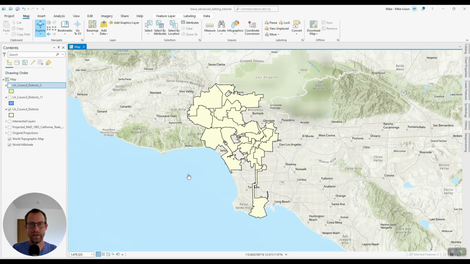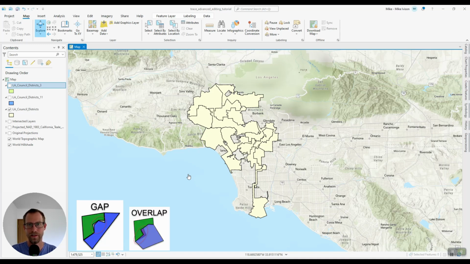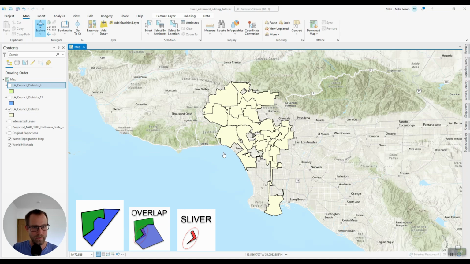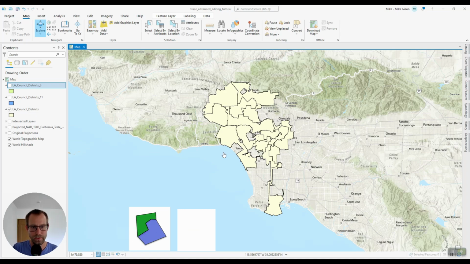Today, I'm going to do a quick demonstration on how to use the Align Features tool in ArcGIS Pro to improve your editing workflows and remove gaps, overlaps, and slivers. So, what I have here is a layer representing the Los Angeles City Council districts that I've gotten straight off the LA Open Data Hub. And there's some inconsistencies with this data where the borders of the polygons meet. So I'm going to show three examples. One example of how to remove a small gap, one remove a small overlap, and then an example of how to edit a large area at once.